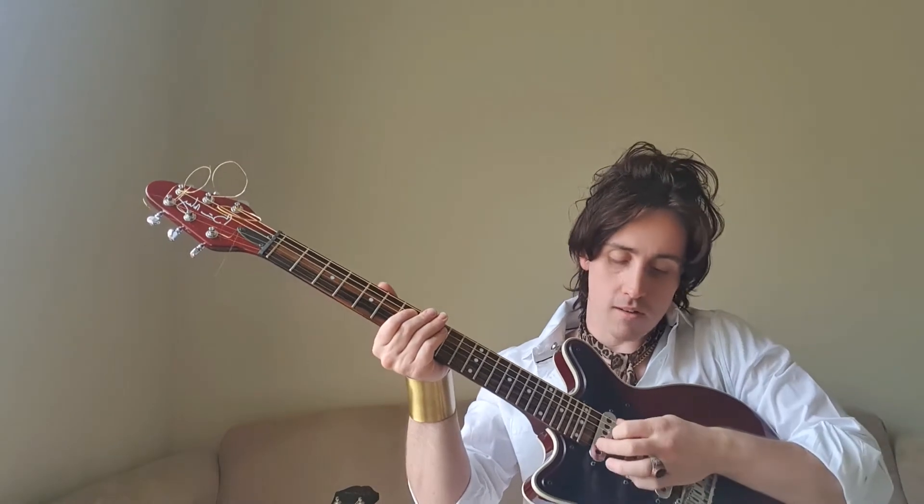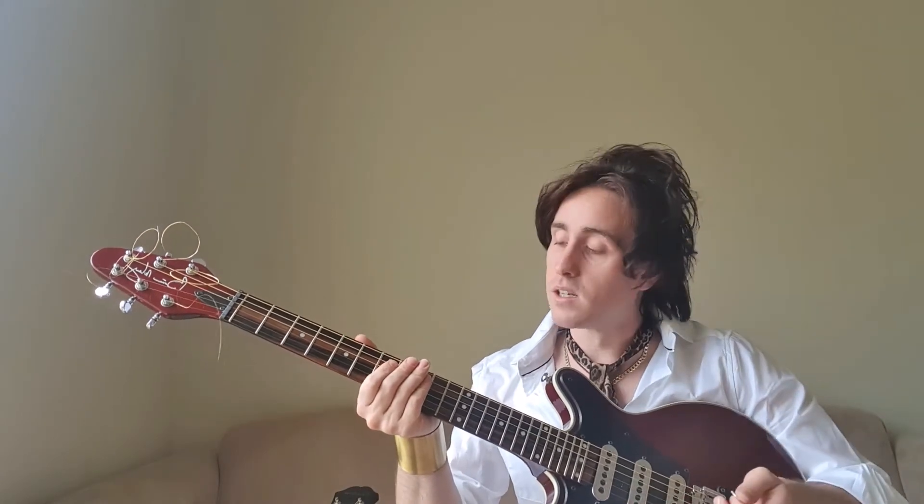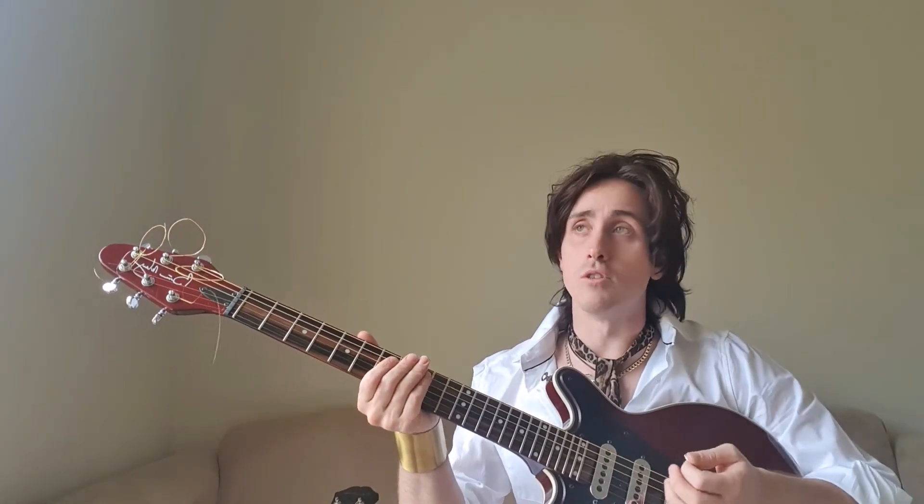The way that that works — that sort of sound just as you hit the string — is, if you have an open note that rings, it sounds like that. If you palm mute the strings, if you can see that on the screen, you get that, which obviously dampens the strings. What I sort of do, and I think I learnt this when you're younger, you're trying to emulate your idols.